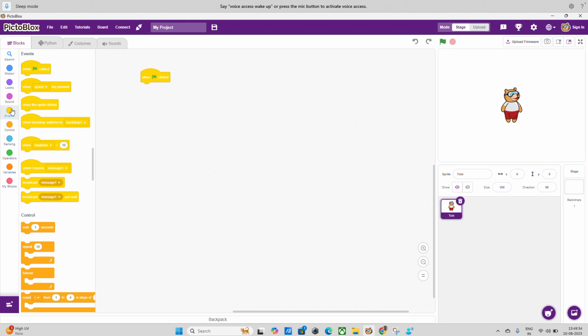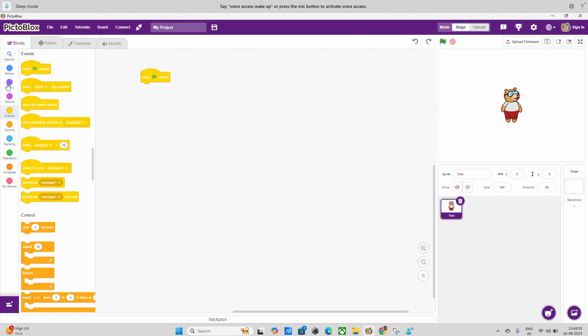Now how to attach? This is Toby, which is one kind of sprite in the programming language, and especially kids will get interested in such an environment. Suppose Toby wants to give his introduction, then he can do it like this.